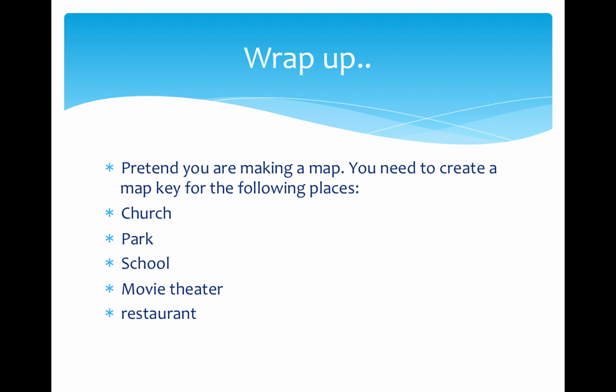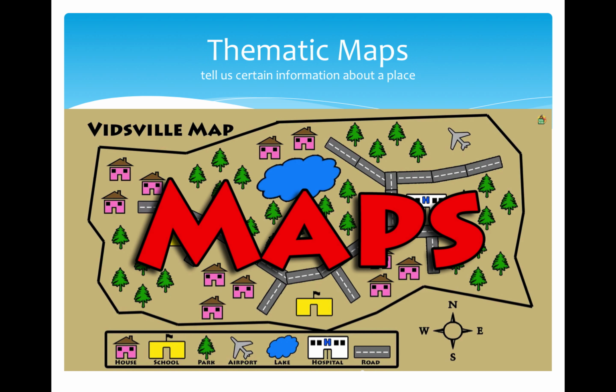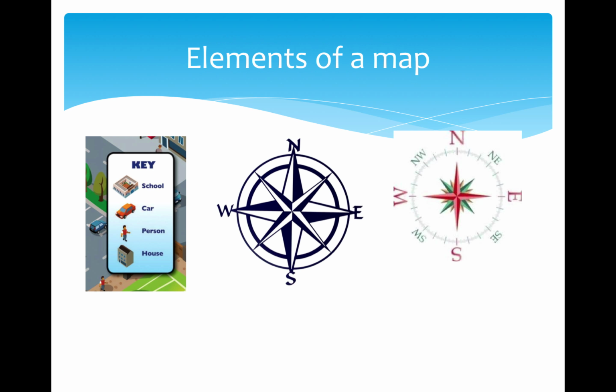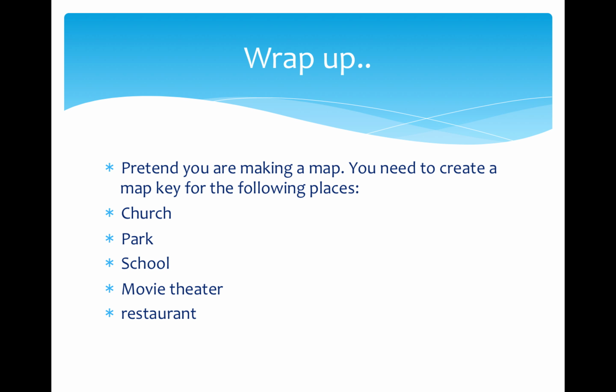Please understand that you do not have to do the normal symbols. So the first one is church. You do not have to draw a big church. Give me a symbol that you think is easy to understand if you were to look at a map and you needed to find church. Do the same for park. Go back into our lesson and see that on our map picture, the park was a tree. So you know that you don't have to draw swings and a slide and a merry-go-round. You can figure out anything that you want for a park, and do that for school, theater, movie theater, and restaurant. I look forward to seeing your drawings tomorrow, your symbols for your map key.